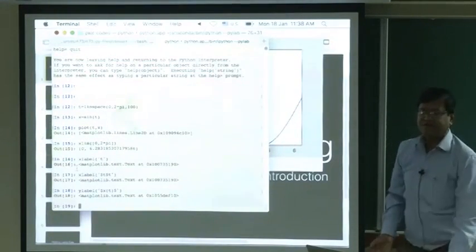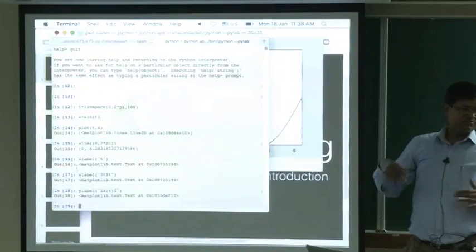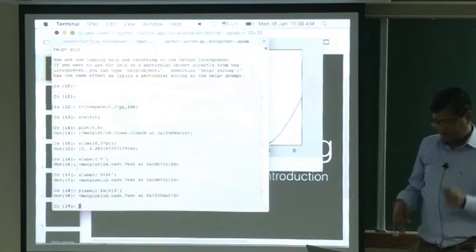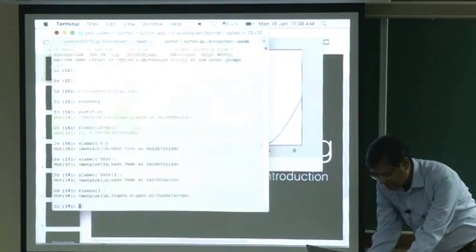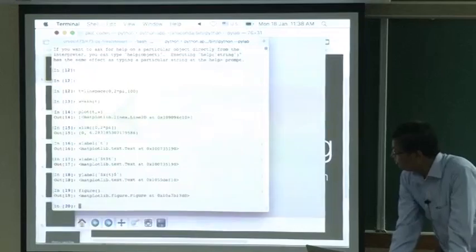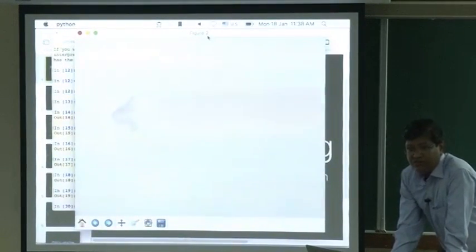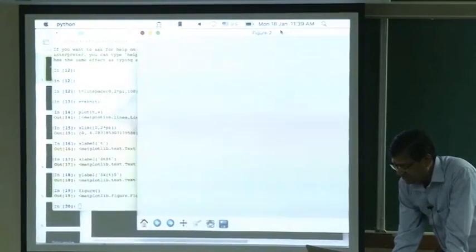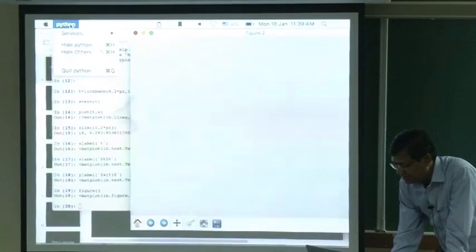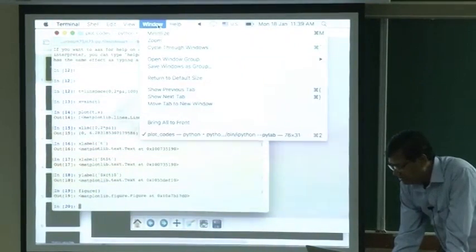Now, I want another figure. So, that let us say is energy x squared. So, to get another figure I say figure like this. So, it has created figure 2. So, figure 1 is there behind, okay. Figure 1 is definitely there. So, you create another figure. So, in windows, you should be seeing figure 1 somewhere behind.